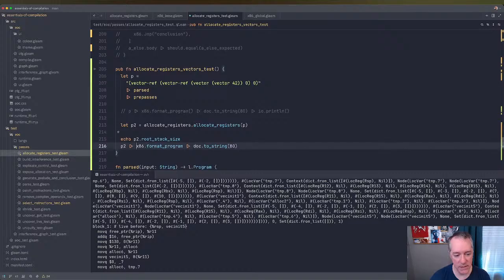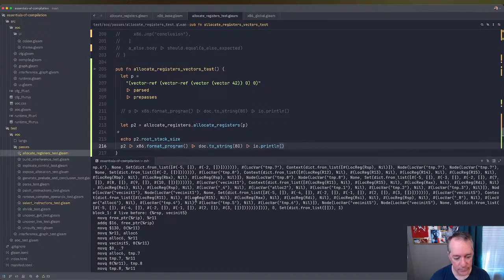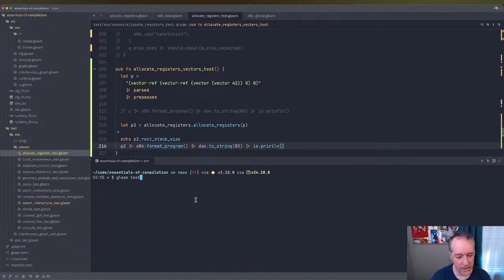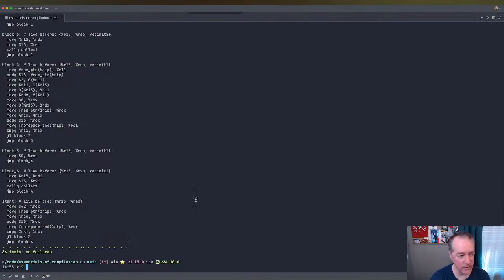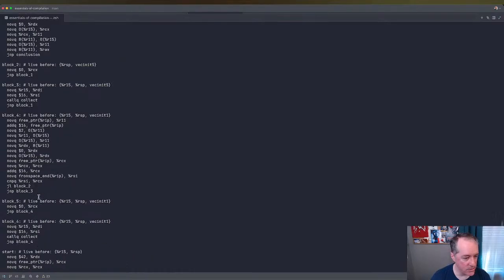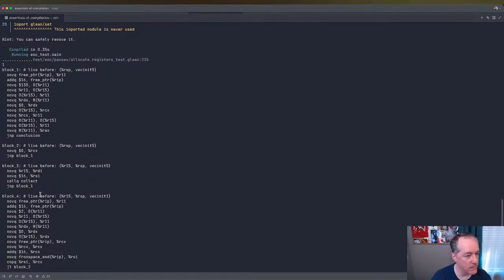Save myself some time. Yeah, okay. And I just want to sanity check that the program looks like it makes sense, and I'm not sure that it does.